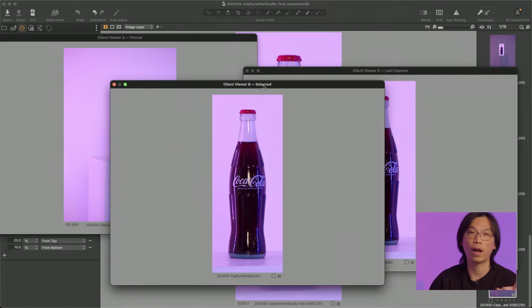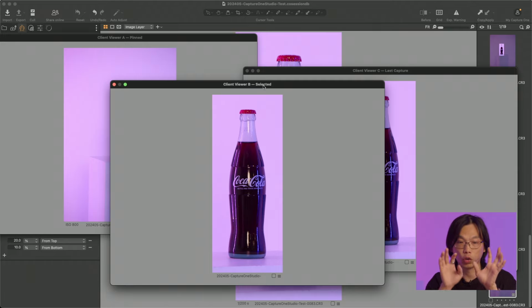Of course, we still had Capture Pilot before, and then we have Live now. But now with Live and also different viewers, we can set it up in the studio so that clients and different colleagues from different departments could look at different photos as needed. I think that is very important for us.